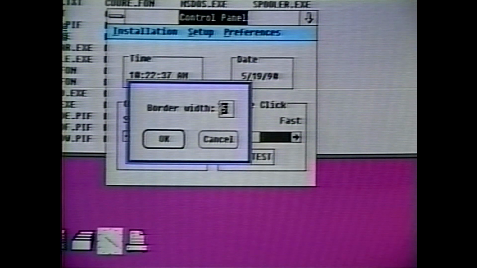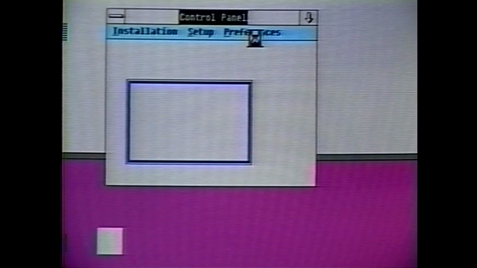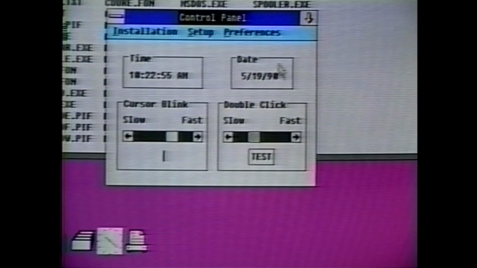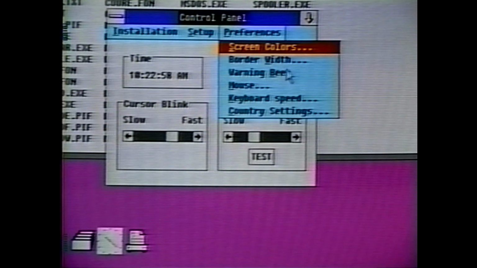The default width of the gray borders around each window is 5 pixels. Since these borders let you resize and move the windows, Windows lets you change the widths of the borders to any value from 1 to 30 pixels. A good example would be increasing the border width so it's easier to grab with the mouse pointer. The warning beep is like an on and off switch. If a check appears next to the command, a warning beep sounds when a keystroke or command is entered that the program can't do. To turn off any beeping, click on the command to remove the check mark.